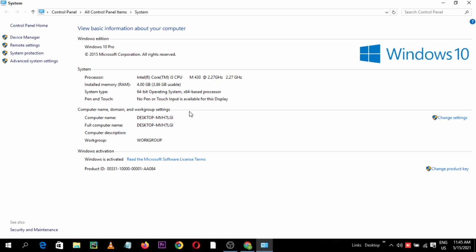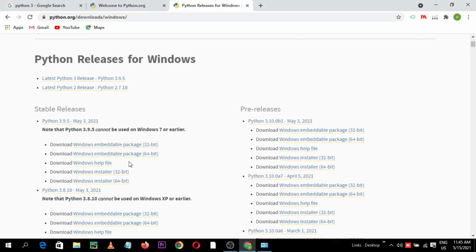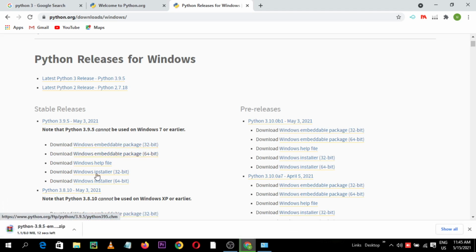My operating system is 64-bit. If yours is 32-bit, you can check it from here. No problem, if you confirm it, then your time will not be wasted. Here click on the 64-bit option, and it has started downloading.